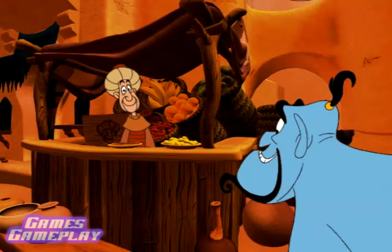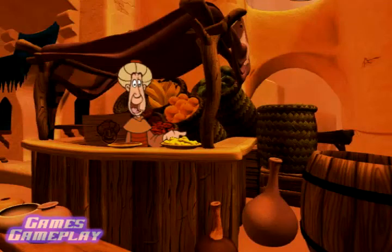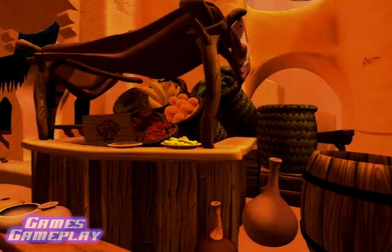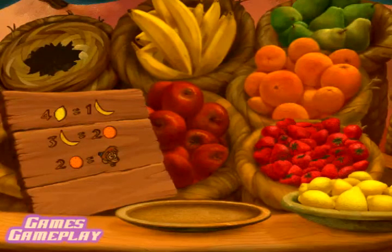Magnificent! Here's the deal — we'd like that monkey. Trade away, my friend. Meanwhile, I'll finish my construction; I am adding a basement. Please take particular attention. The monkey is a very special piece of merchandise. To get him, you must follow my trading rules. The sign shows what trades you can make. Put the right number of lemons on the trading plate to start the trading. When you have enough to trade, click on the basket that holds what you'd like to trade for. Keep following the sign and trading until the monkey is yours. Let's trade!